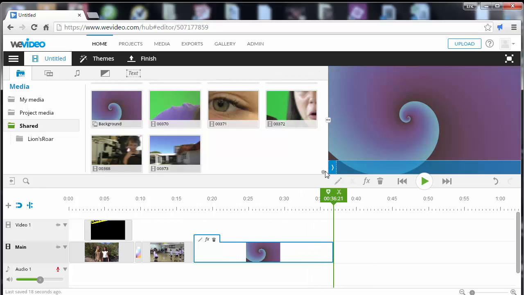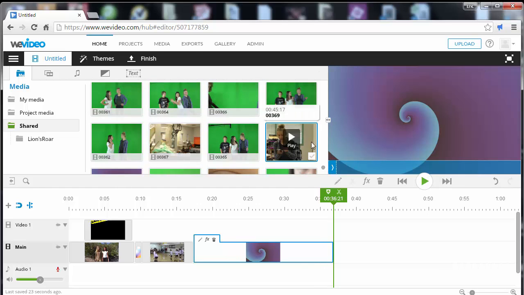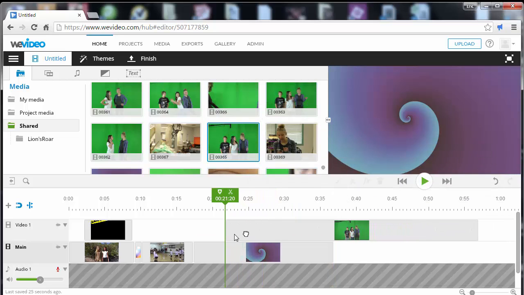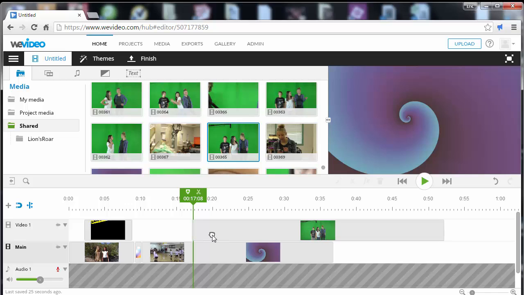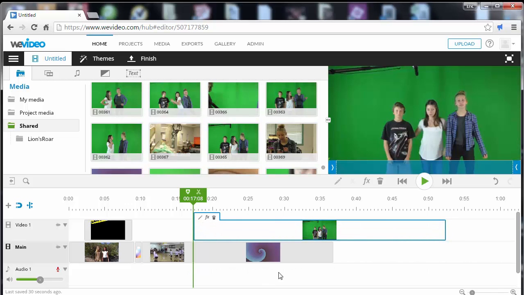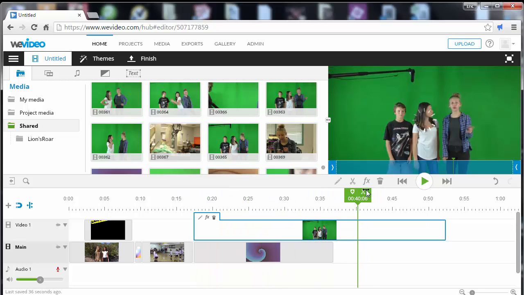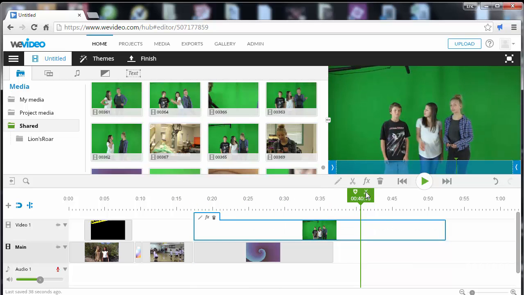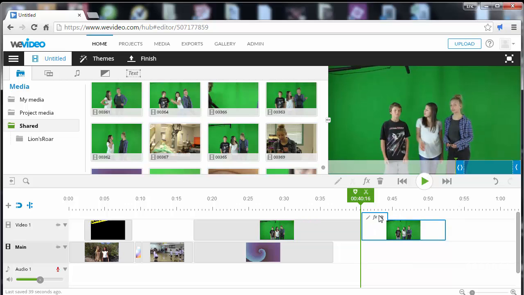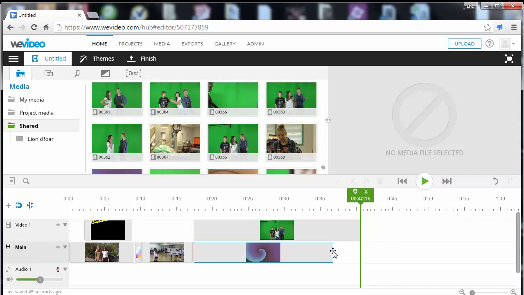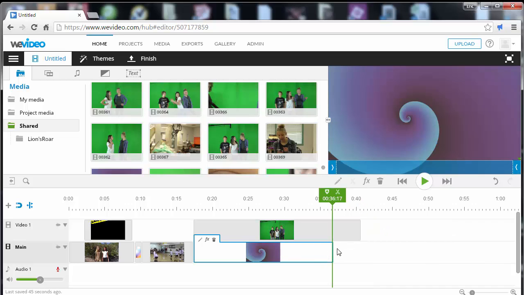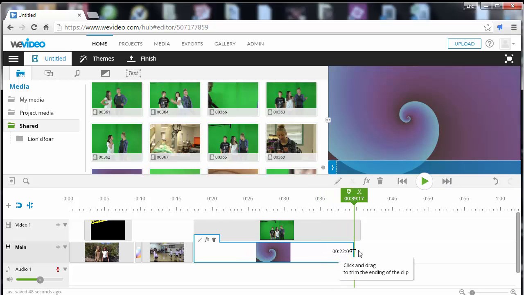Going to put the green screen. This is probably just a short little outtake in the video one on top of it. And then you want the two to match. So I'm going to drag this. Well, I'm going to make this shorter because this is just a practice video. Use the scissors here. Delete this. Clicking on the trash can. Get these the same. I click it. And now I get that double arrow and I drag it out.